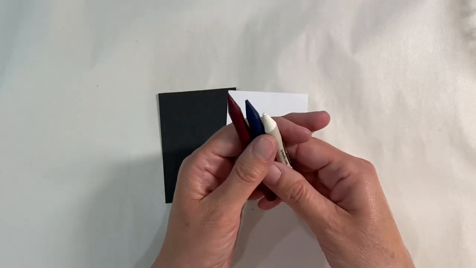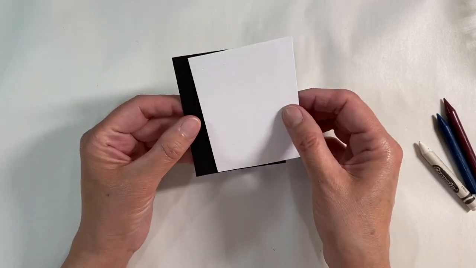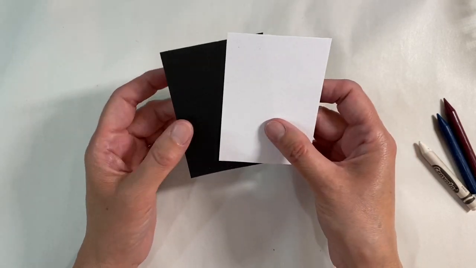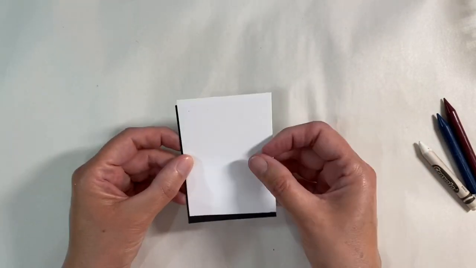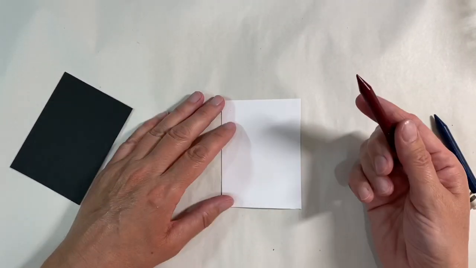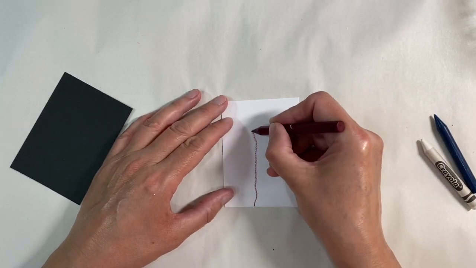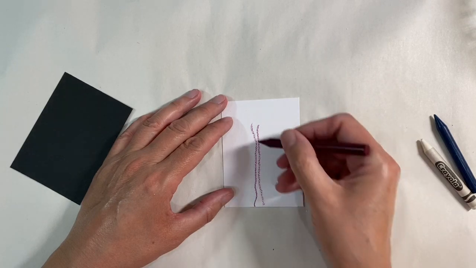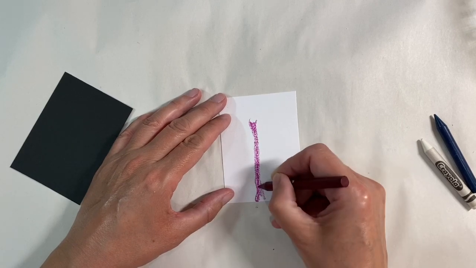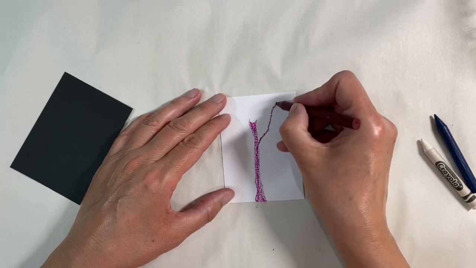I've pulled out three colors to start with: a white, a blue, and kind of a browny red burgundy red. I've got two pieces of mixed media paper that I'm going to be working on, a white and a black. This is 250 GSM paper. Let's get started. I think I'm going to do this one here, and all I'm going to do is draw myself a very basic tree design like this using my wax crayon.